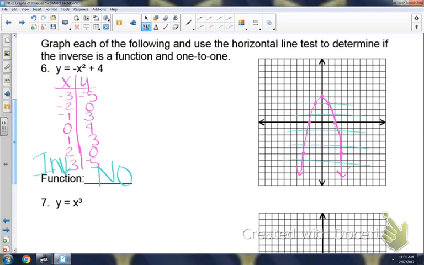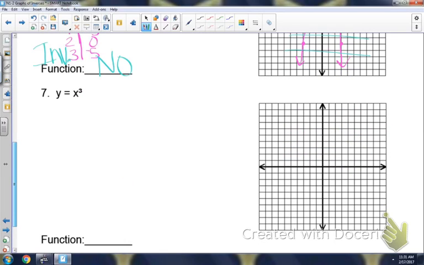Alright, let's look at this last one. Y equals x cubed. We have not looked at this before. This is called a cubic graph. Okay? So you can plug it in the calculator, but I'm just going to plug some values in, but you can use a calculator if you want to. So I'm going to plug in a negative 2, but when I cube it, that's going to give me a negative 8. Plugging in a negative 1 and I cube it, I get negative 1. 0, I get 0. 1, I get 1. And 2 cubed gives me 8.